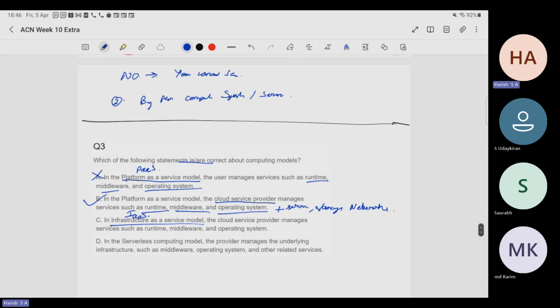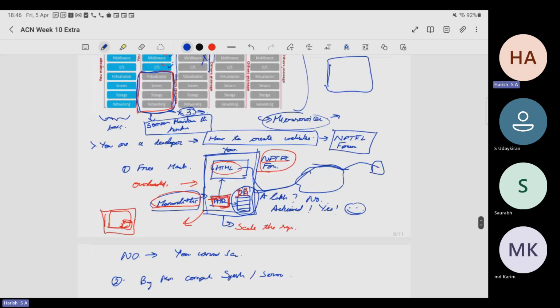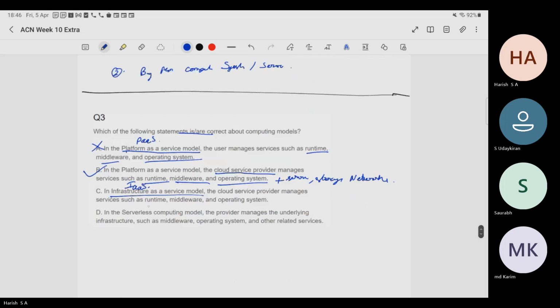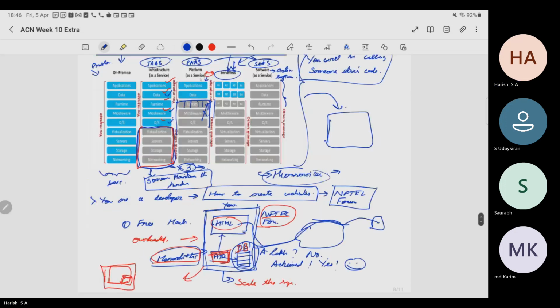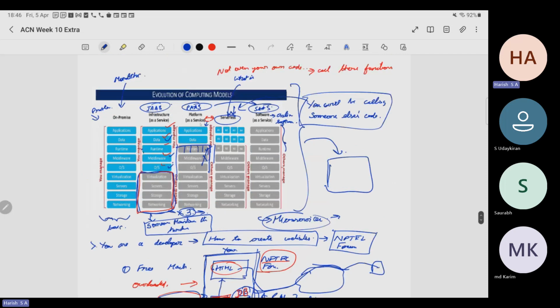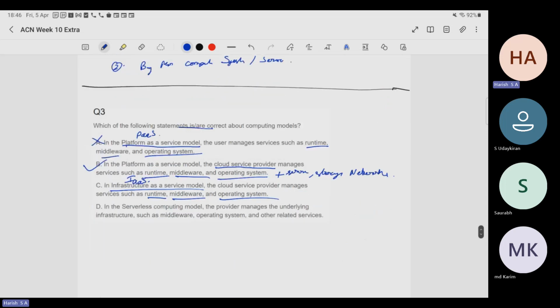Runtime, middleware, and operating system are not managed by the cloud service provider. They're managed by the user who wants to use it, basically you. So this statement is false.